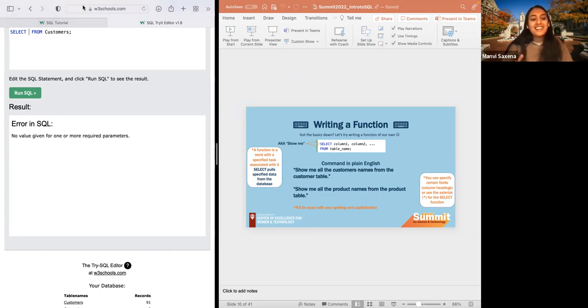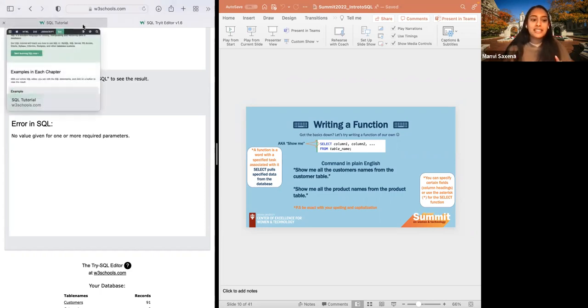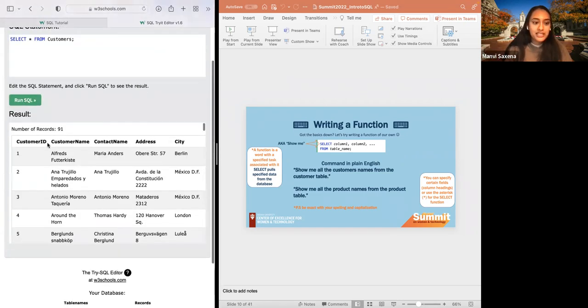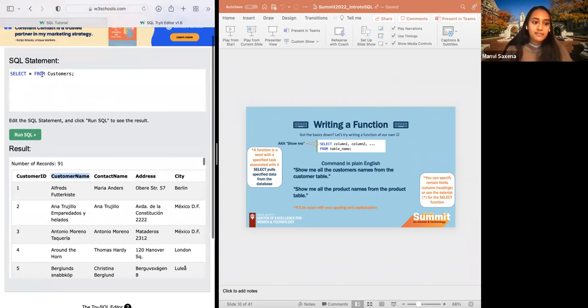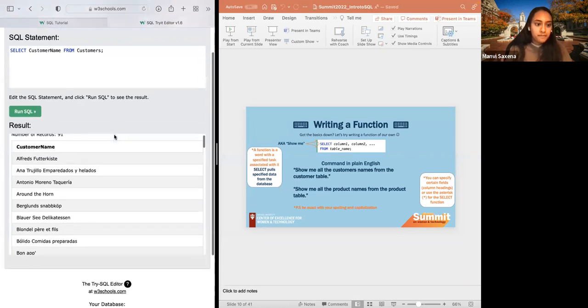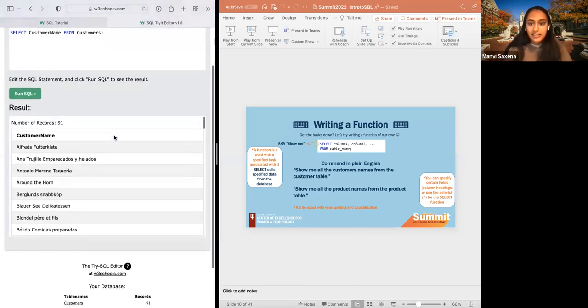Ooh, okay. So one of the reasons that it was useful for us to look through our data and click through it is we need to give it the accurate information, right? We need to give it the right table name and stuff. So if we scroll down to the customer table, Sam's already got it. We see that the column is named customer name. So instead of doing customers, we'll do customer name from customers and run it. And it'll return or show us all the customer names.